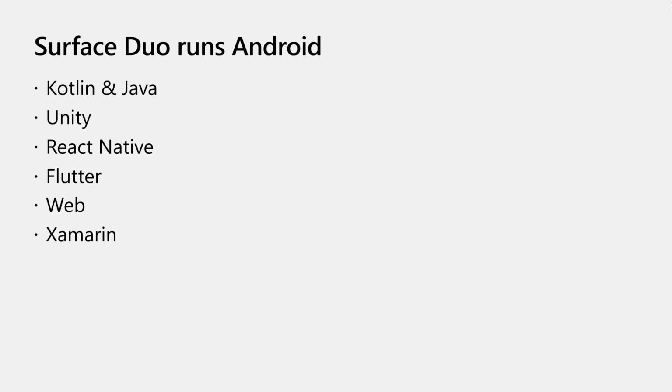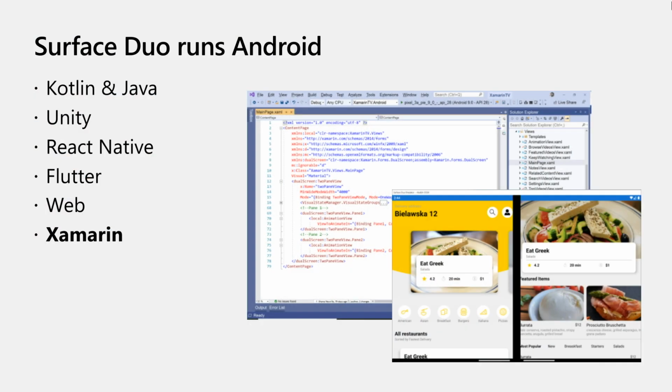React Native developers can use TypeScript and JavaScript to build apps with the dual screen libraries that Microsoft has made available, and which you'll see in a different Build talk on React Native. Flutter devs can integrate our Android helper library and create a channel to access device information and build Duo-friendly layouts. And web developers can check out our documentation for details on detecting and responding to dual-screen capabilities. And finally, Xamarin developers can target the Surface Duo with Xamarin Android or Xamarin.Forms using Visual Studio and C#.